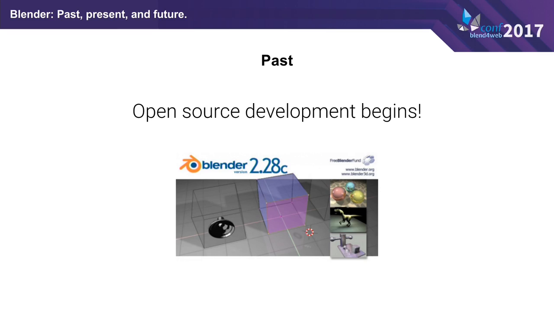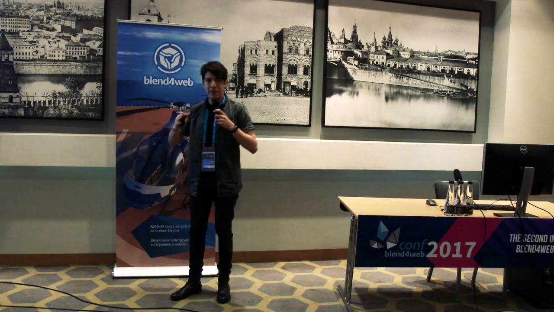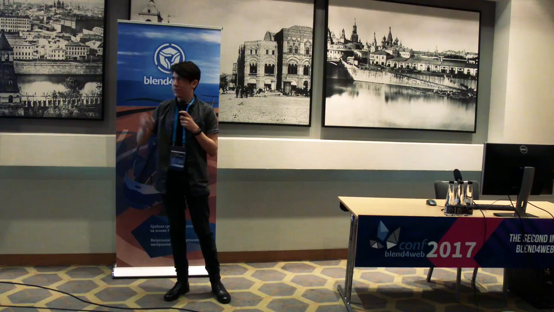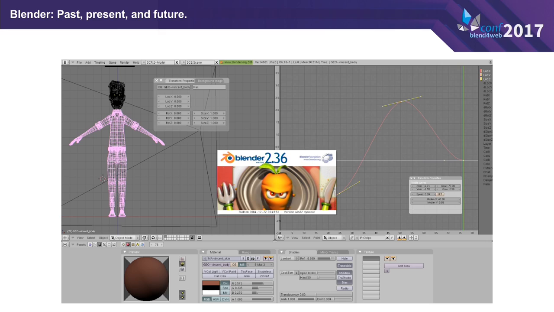You have the software. You can start cleaning it up, and at first, with the little amount of manpower, the developers that you have available, you want to make everything, basically. First, let's fix the UI. So this is a few versions later, actually more like 10 versions later. I picked this version in particular because I made this little carrot. The UI is a bit better now. Well, not now, but back then for this picture. You have panels. You can arrange them. You have tabs. So it's getting a bit better.